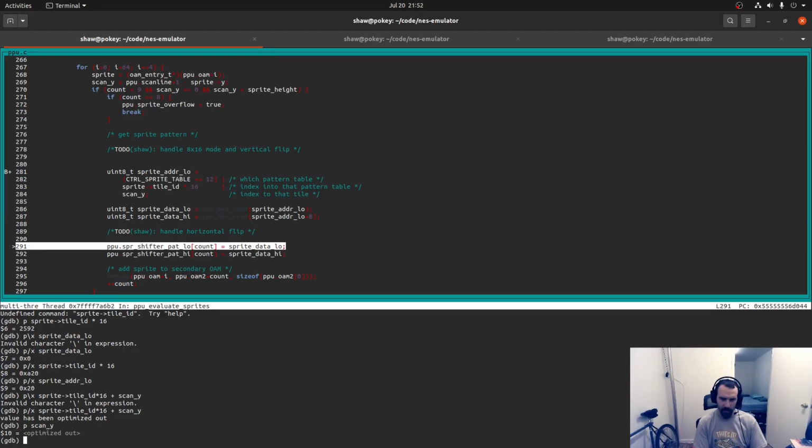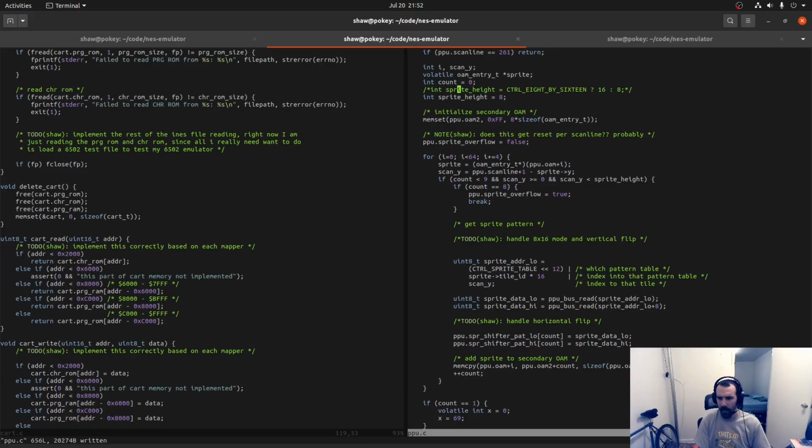Right, but that's just gonna be an index into the tile. I feel like I need to add that. Like, won't ORing it do the same thing?